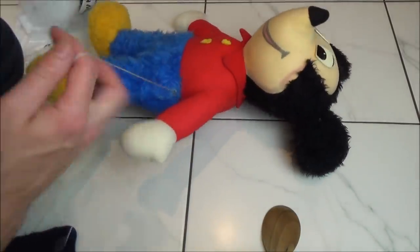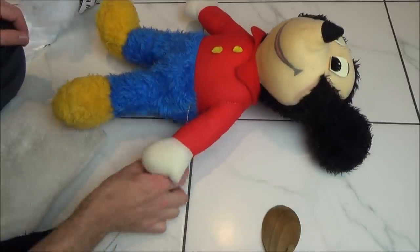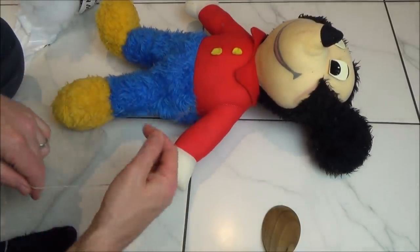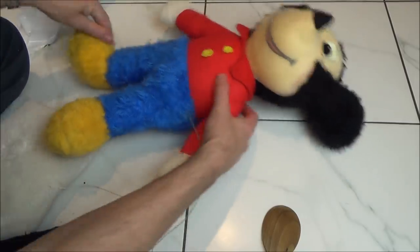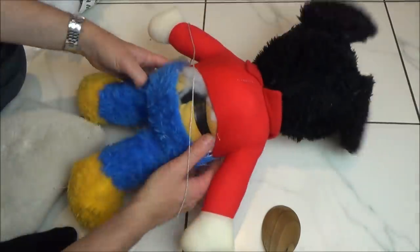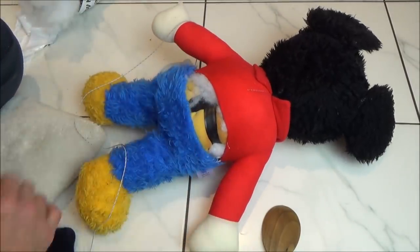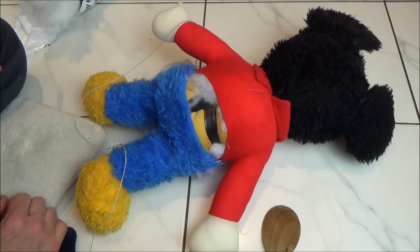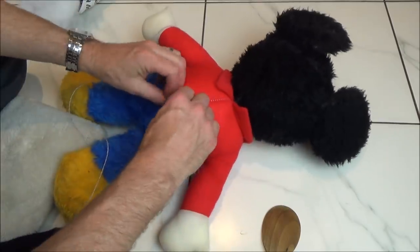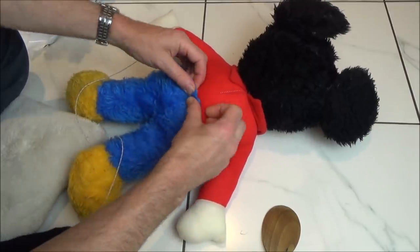Okay, so that is Mickey stuffed now as well. So now I have to sew them all up, and I have to put the little ring pull onto here as well. Now, when it comes to the stitching, it's going to take me a long time to do this, so I'm not going to film it because I don't know what I'm doing anyway. I'm going to try to do it as neat as I can, but the stitches are going to be very visible. But saying that, there's nothing I can do about that.